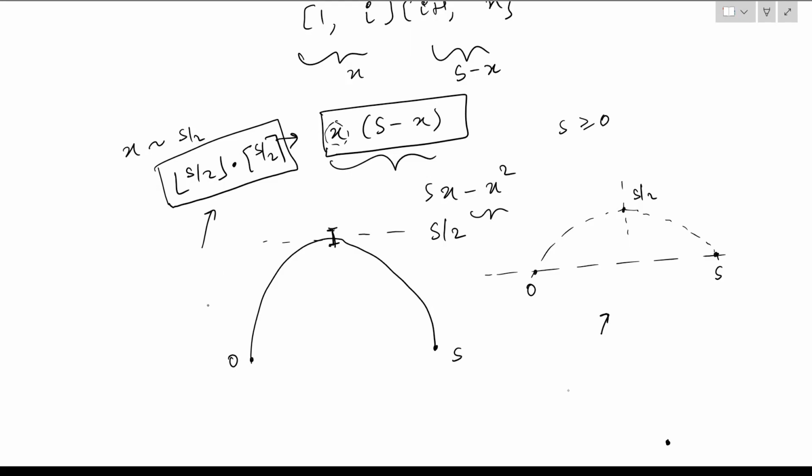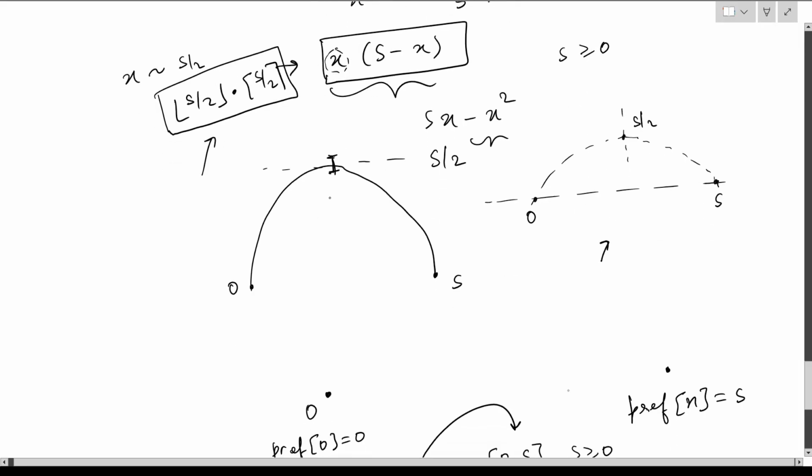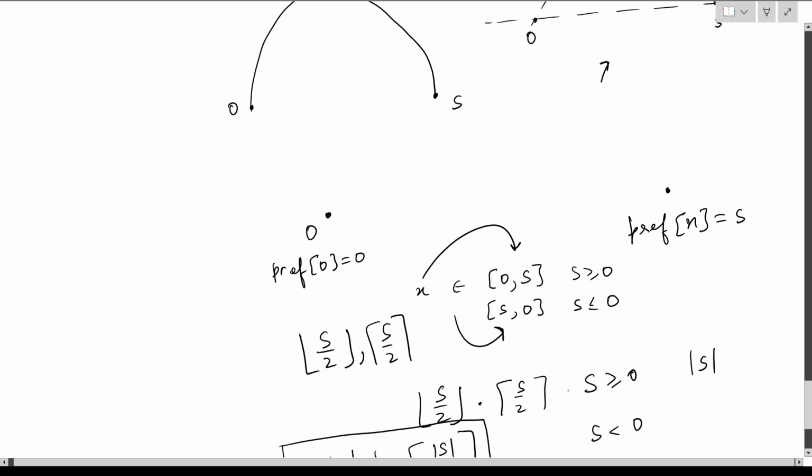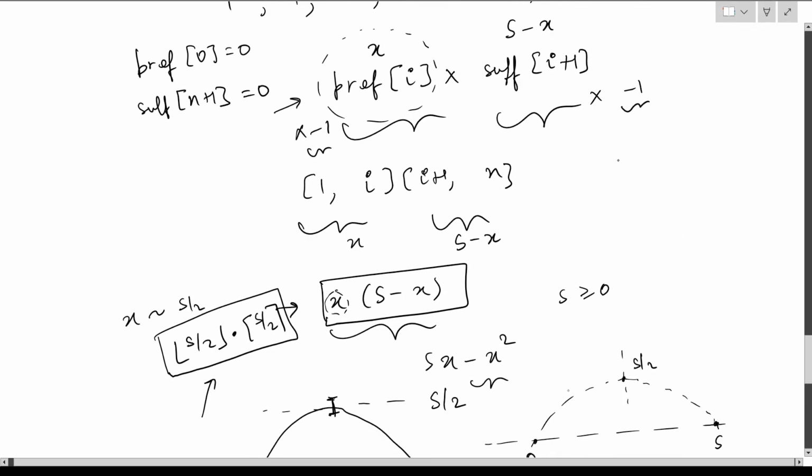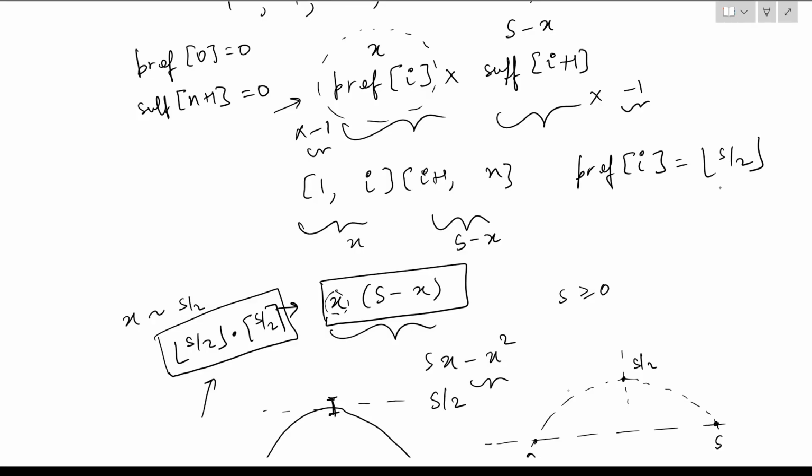So I can certainly not do better than this, but I can obtain this because floor of s by 2 lies between 0 and s, and therefore I can reach it. And so I can select x equal to floor s by 2. So that means there will be some I such that prefix of I is equal to floor s by 2. I may not know where it is, but I do know that it exists. And because that is true, that means I can obtain a score of this. And because I can't do better anyway, it tells me that this is the answer.